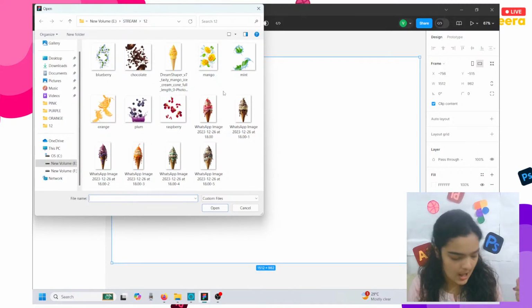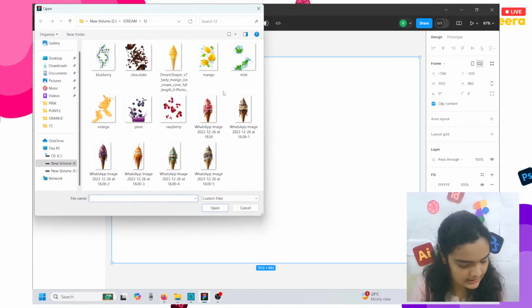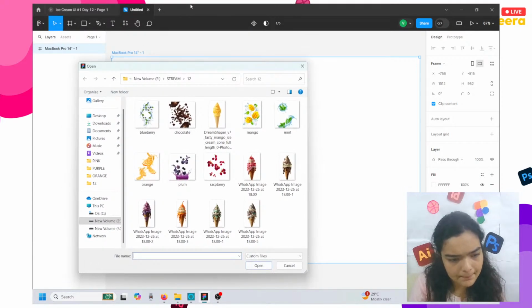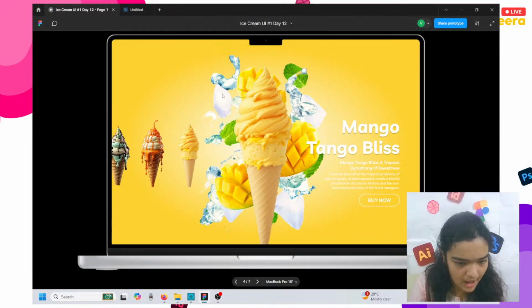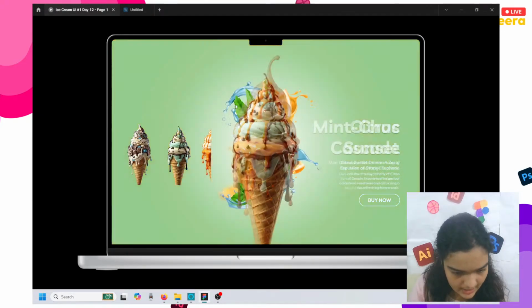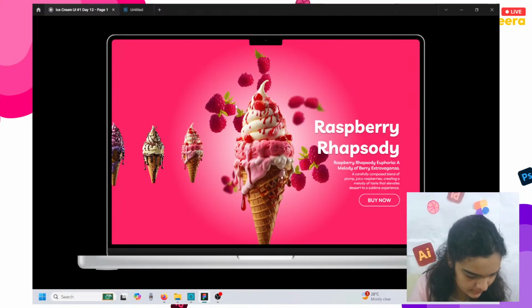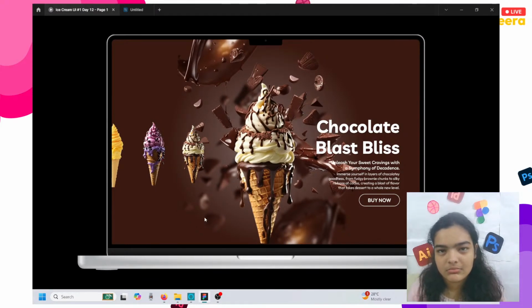Let's just take this from the live chat. Should I build the Raspberry UI first, or should I build the chocolate UI first? Just type R or C. Should I build the pink one or the brown one first? Because we've got a couple of people watching. Should I build this one first, or should I build this one first?